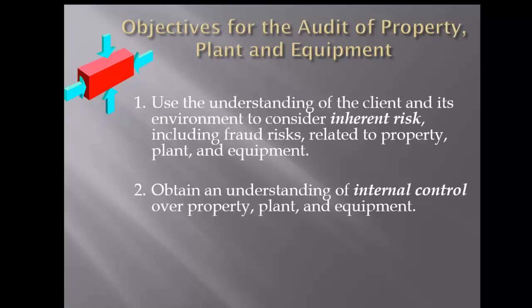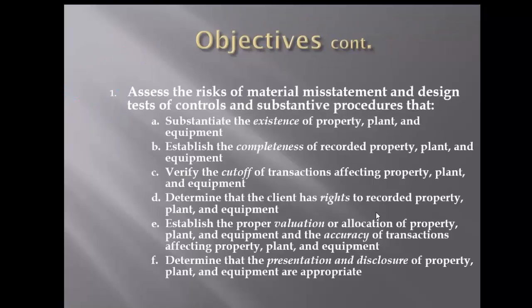And this is really what we're talking about related to the internal controls, the control risk. And again, control risk and the inherent risk essentially is going to define the risk of material misstatement. So our objectives, as we are looking at the risk of material misstatement, is, once we've done this, that we want to design a test of controls and substantive procedures that include existence, completeness, verification of transactions cutoff, determine the client has rights to these assets.